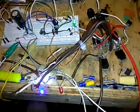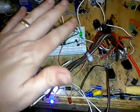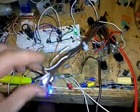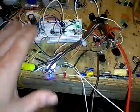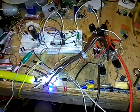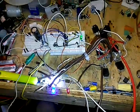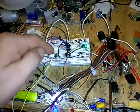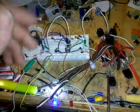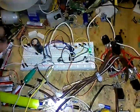So this is just a video, like I said, showing my H-bridge is working now. This is not my controller. I don't want y'all to confuse everything and start saying, oh, you got that resistor in the wrong place, and why you got them capacitors coming off of pin 6, and you're supposed to go from pin 2 to pin 7, or from pin 2 to pin 6. Yeah, I know, that's exactly what I'm doing.